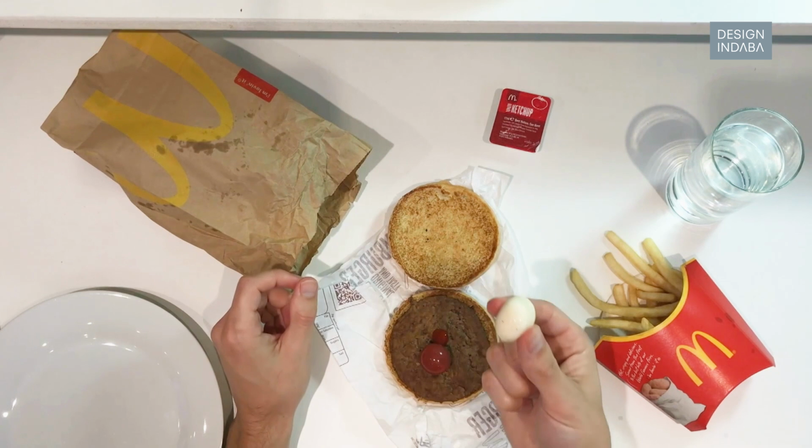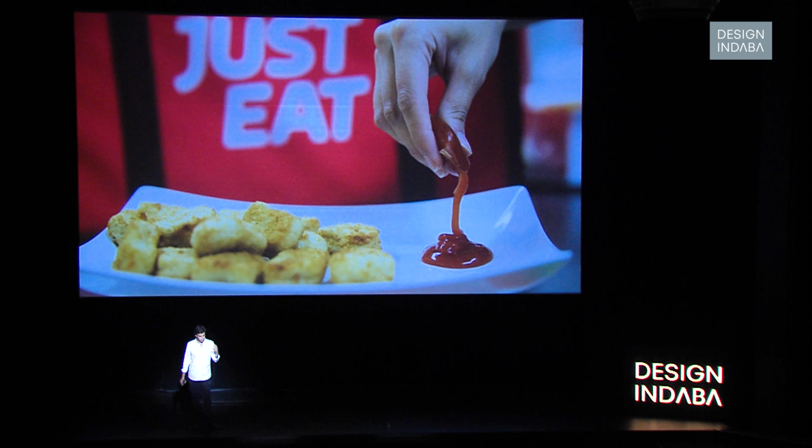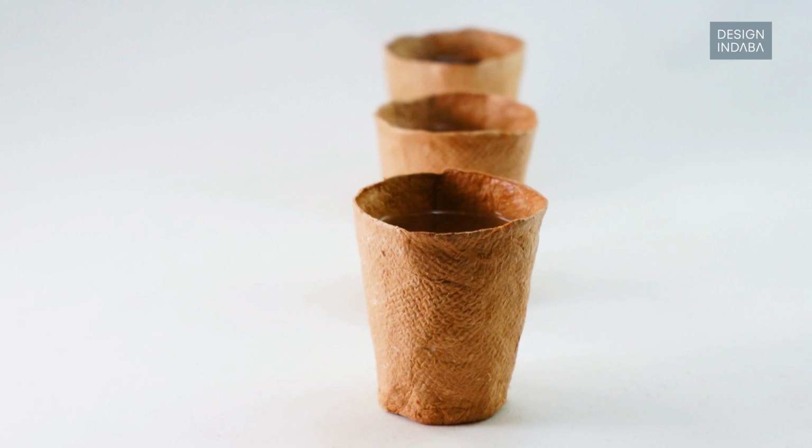And that's one of the verticals that has been taking off lately. So in the last 3 months, we have been working together with Just Eat, that is a delivery company, doing 60,000 of these sachets distributed in 10 different restaurants. So when you order takeaway food from one of these restaurants, and you have a sauce with it, it comes with an Ooho. And we explore as well the possibility of making shampoos or gels to be sold by meters instead of by liters, if that makes sense. So you could have the conditioner, the gel, and the cream in one.